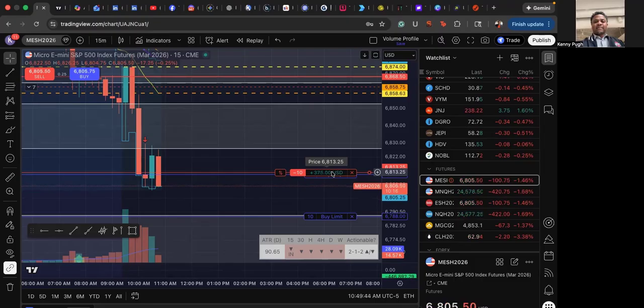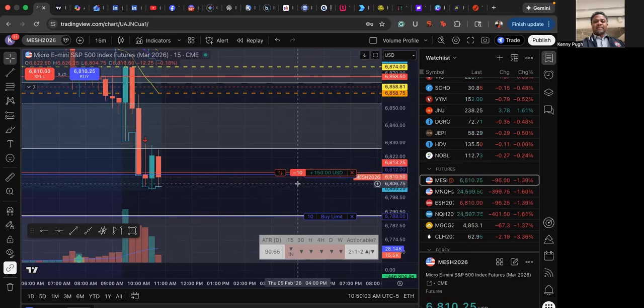So once again, trade management 101, you allow the market to auction itself through whatever phase it's in. Right now, it looks like we may be at a range phase or a balance phase, and that's cool. Then if it starts to push back up again, I might go ahead and take.